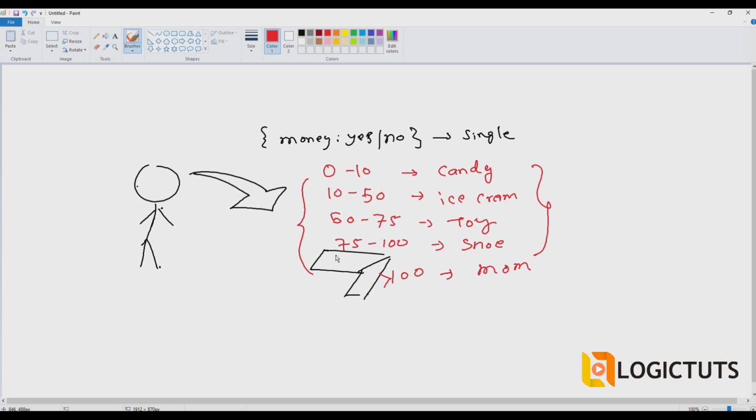So how do we perform these kinds of things? Here come the different types of if else statements. The first one is the single. We know the single line statement, that is one if and one else, that's the end. But if we need to check more than one condition, then we have two different types of if else statements, and one is the ladder and one is nested. We will talk about both of these in this particular video, so let's start. Just don't forget this particular story. In some videos sometimes we will come back to the story.